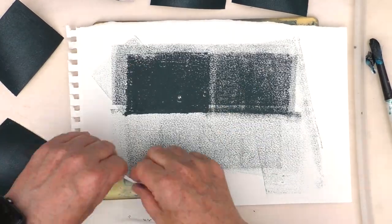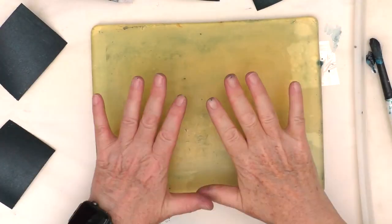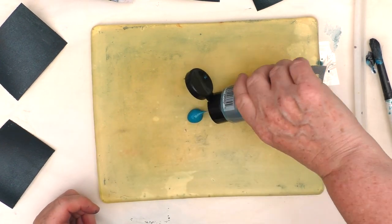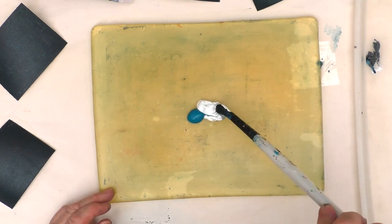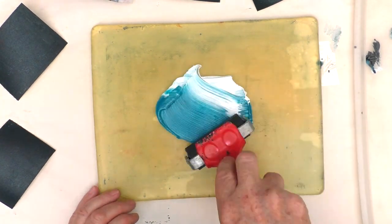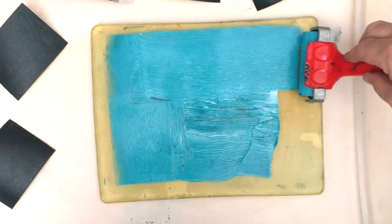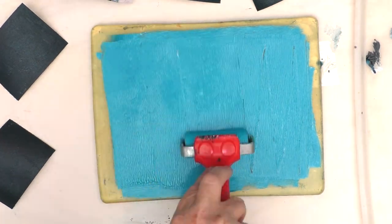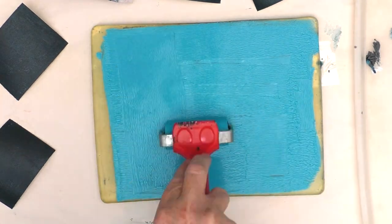So just making sure that I get as much of that paint off as possible. So I'm going to do one other layer on the gel plate, but this time I'm going to lighten that base colour. So I've got my turquoise and now I'm adding white to it. A little bit of the black or the grey still on my paintbrush there, but that's fine. I don't mind that at all. All I'm interested in doing is getting a lighter tone than the base layer that I put down.